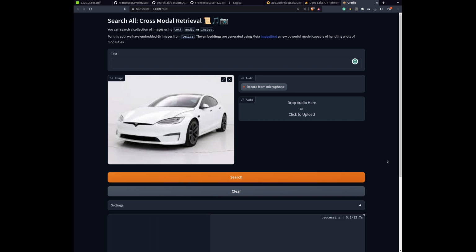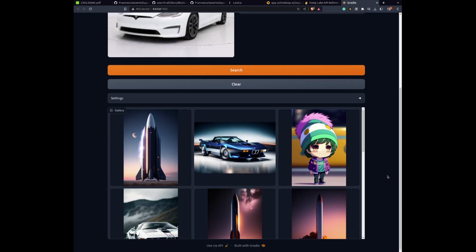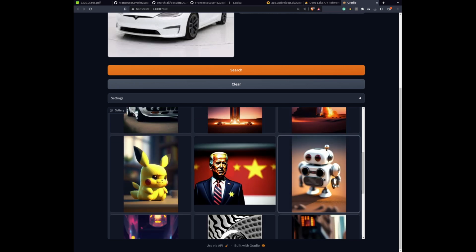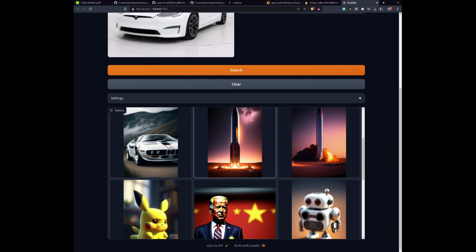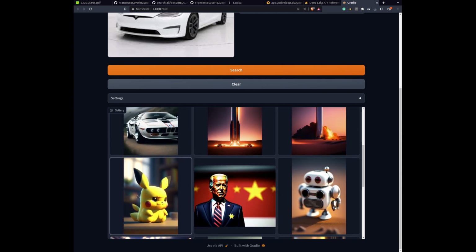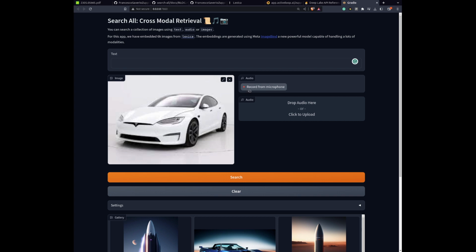And then I also have an audio of a very fast car, or a sport car. So I will use that to see if we are able to find something. Interesting. We got quite a few unexpected things, like we got Pikachu. But I'm looking at the scoring now, the actual cosine similarity, and it's quite high. So it means this image is not really great, right? It looks kind of low resolution.